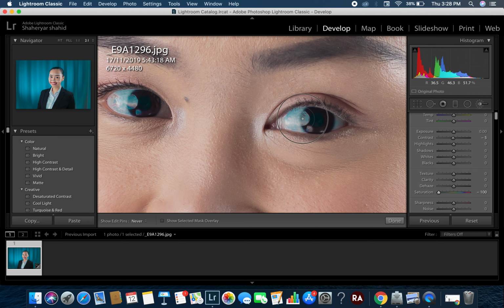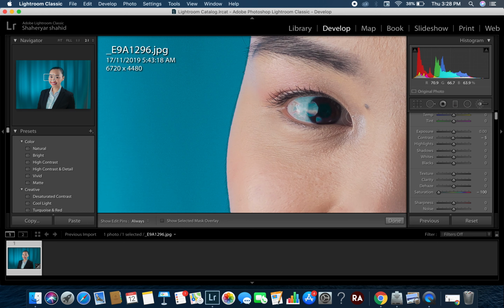Just remove the blue, which was not there. You don't have to touch the rest. We are desaturating.